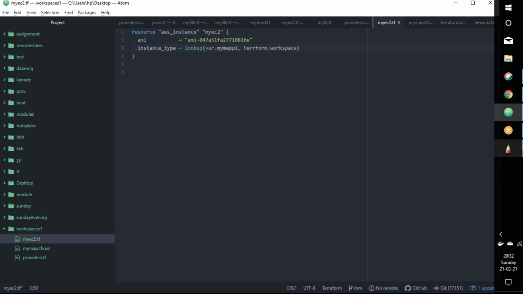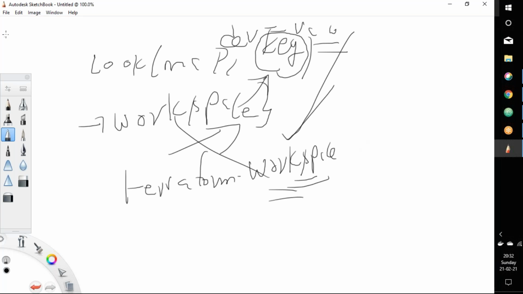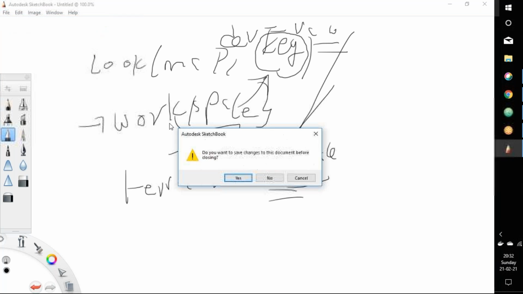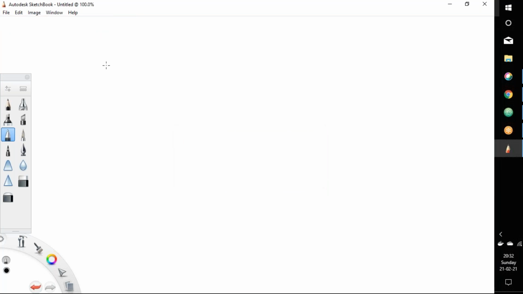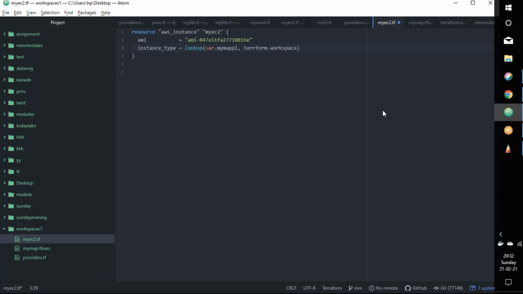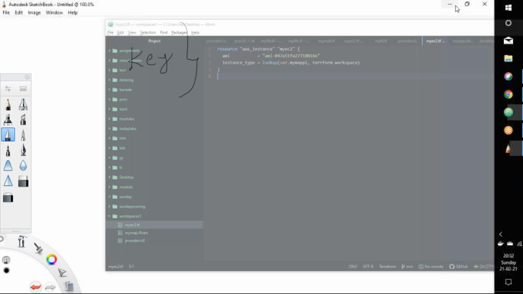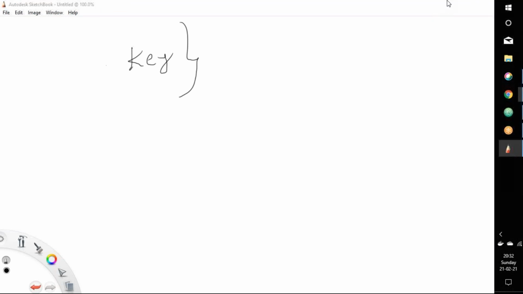How it is going to check: when we create the workspaces, we need to create the workspaces now. When we create the workspaces, it is going to check the default key. By default it would be the default workspace. We are in the workspaces one folder. Let's come up here.